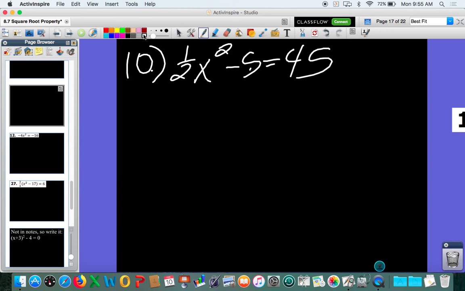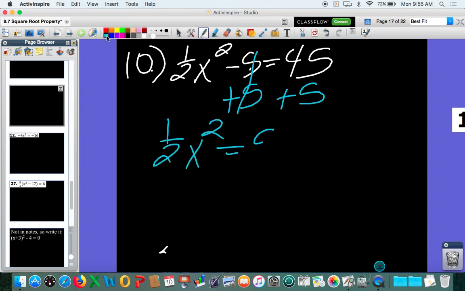Okay, so what's going on with this one? We have a two-step equation. So my first step, now when you guys solve two-step equations, there is an easier first step. Technically, you can do either step. You can either divide or multiply, or you can add or subtract. It technically does not matter which one you start with, but the easiest first step is to add or subtract. That way we don't have to deal with any weird fractions. So I'm going to inverse my 5 by adding it. I'm left with 1/2 x squared equals 50.